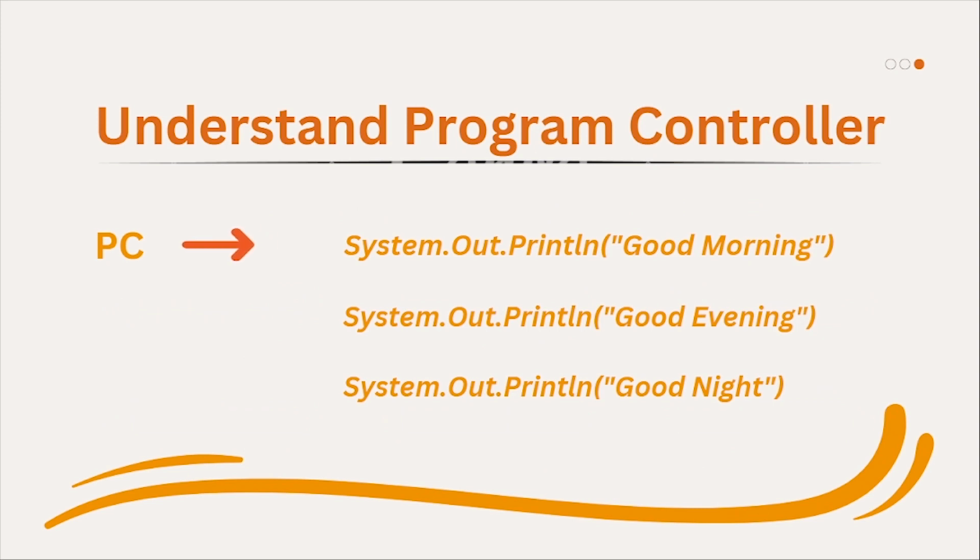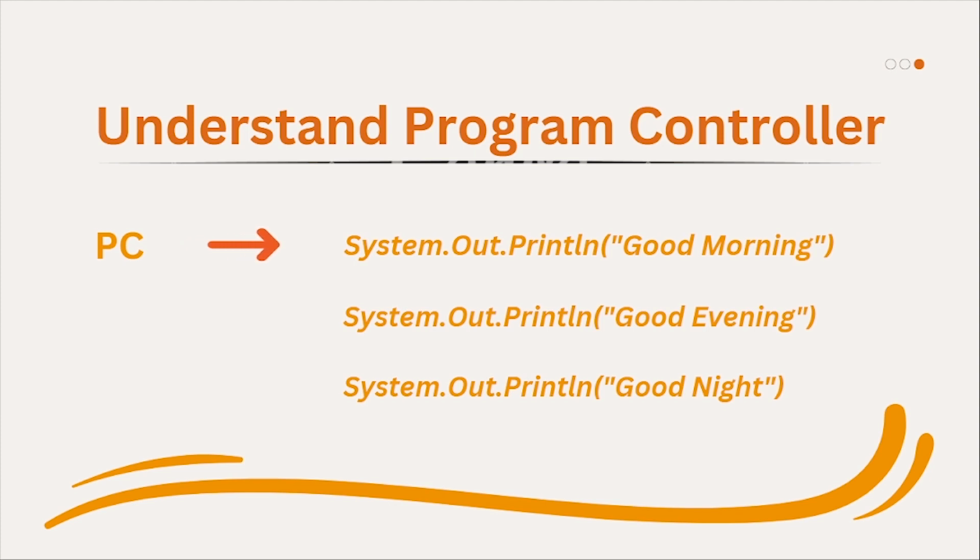Let's first understand program controller. So what is program controller? In computer science, program controller is nothing but control the execution of an application. Take the input and depending on the input, it executes all the instructions that we have written to create an application. Basically, it takes the data, loads the data into memory. If it's required, then it will interact with storage, send some data over the network.